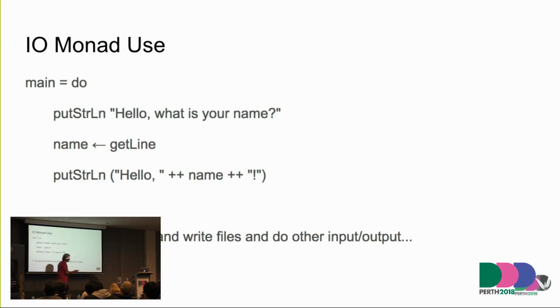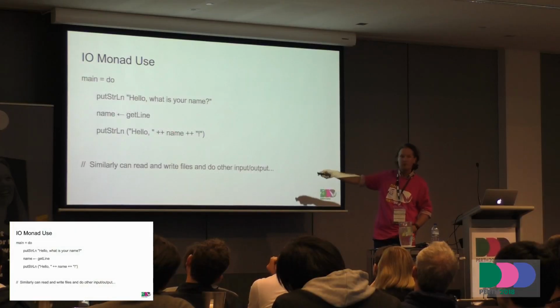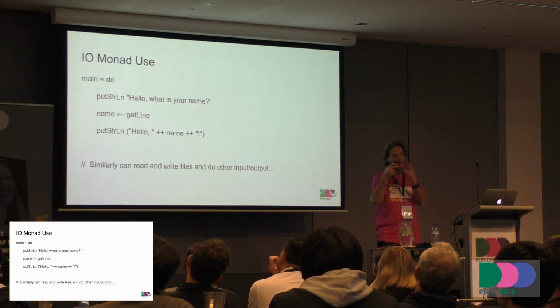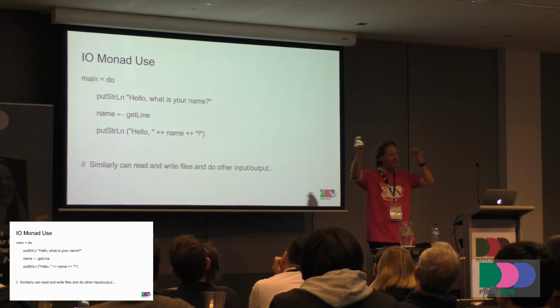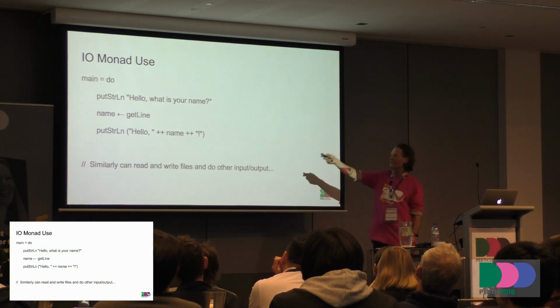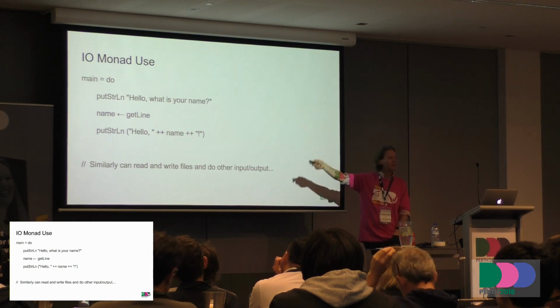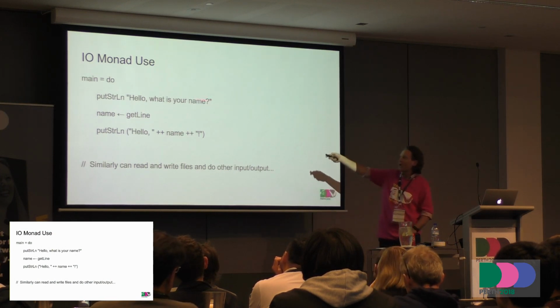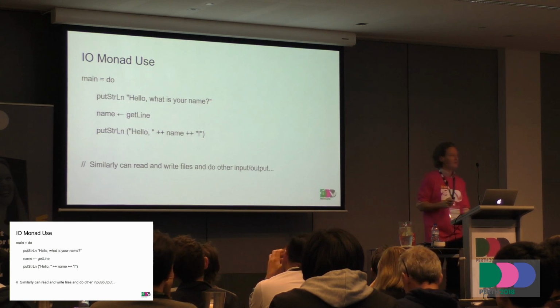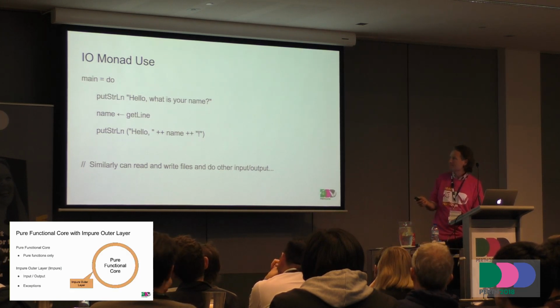So this is how you would actually write a main function in Haskell to do input and output. Here we're going to put a string, and here we're going to get a value from the input into your name. Then we put out a string. It looks pretty much like an imperative program that actually has side effects. But remember, this is not having side effects. It's fully, purely functional because bind is doing things behind the scenes to make it purely functional.